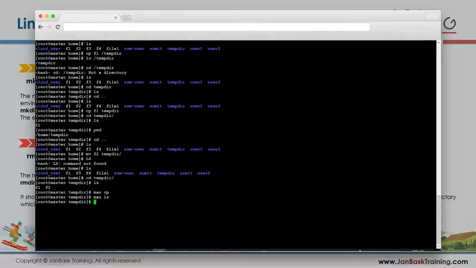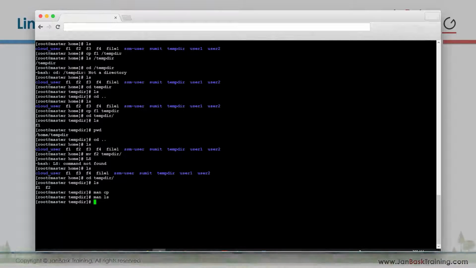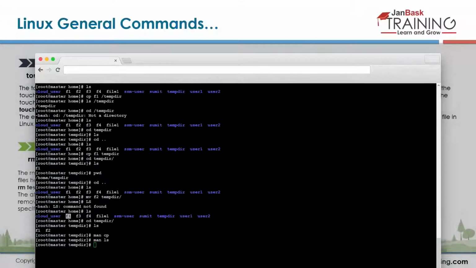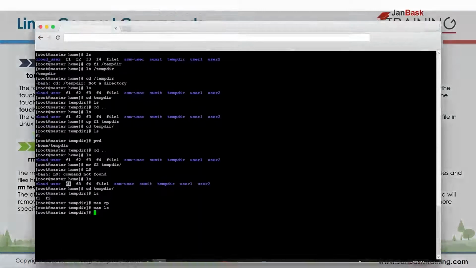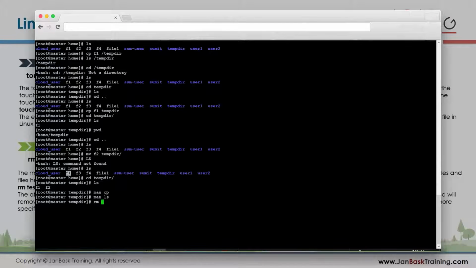As a Linux admin, it's very important to understand both parts, to create a file and to remove a file. Now, the command to remove a file is rm. So rm is the command which we use to remove a file, but there is a flaw in this. Let's understand that flaw.